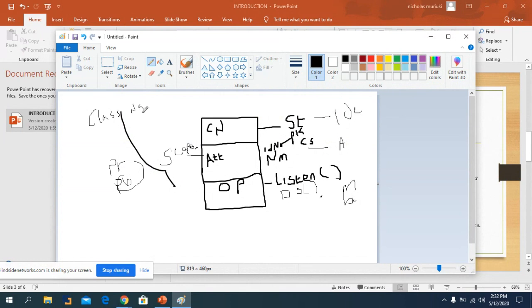Then maybe if it is C programming, and I think you have done that, we use the open curly brace. Then we have members inside, then we close the bracket. So for this case, we can say we have a class called student. Let me represent student with ST because I have already presented that. So we have a keyword class student. But this student, we can now have the members.